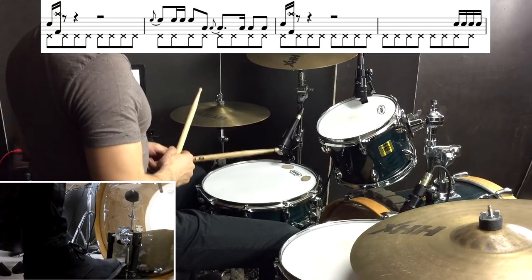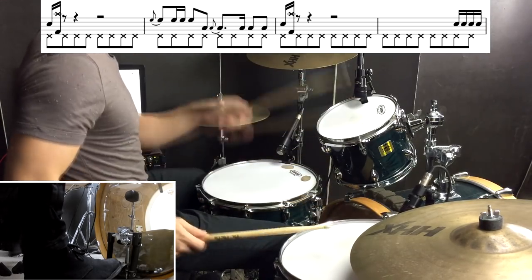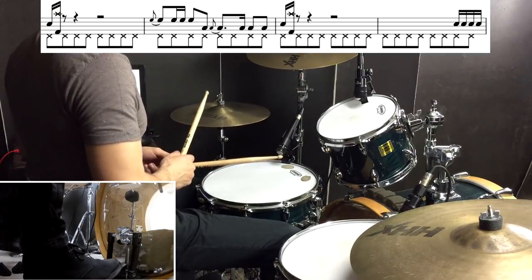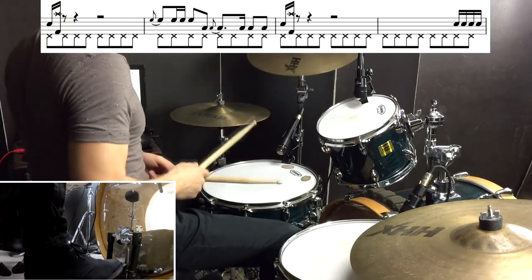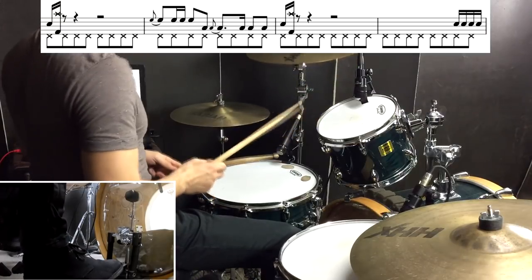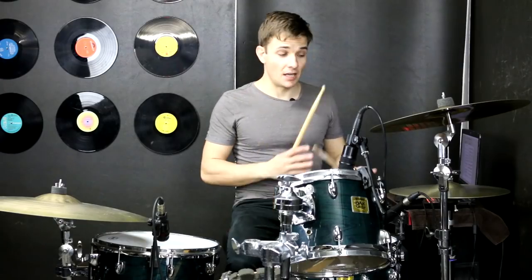And here's the next four bars of the pre-chorus. So as I said, if you haven't done that left foot hi-hat stuff before, there are a few challenges in there, just lining up the notes, but if you take it really slowly, eventually it will come together and that's really gonna strengthen your independence with the left foot.